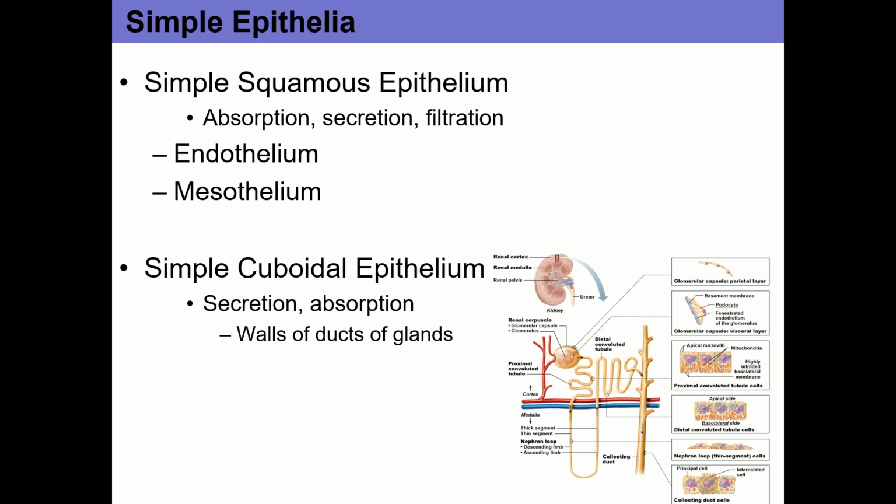So I mentioned this in 201 way back, and we'll talk about it more later when we get to the kidneys. But your kidneys, their job is kind of to filter and clean the blood, right? So they help us get rid of urea, which is a byproduct of protein metabolism, and we can't have that accumulating in the blood, so we have to excrete it somehow. One of the ways, the primary way, that we excrete it is through the kidneys. And so what we do then is we filter the blood, we pull out some of those things like urea, but we also pull out fluid, sodium, potassium, and like I said, some other electrolytes.